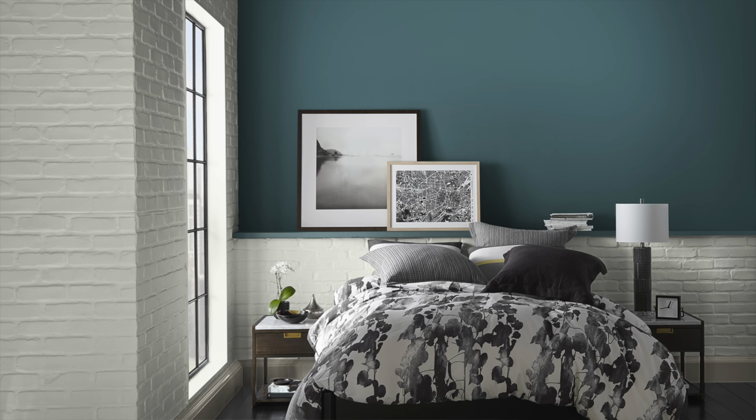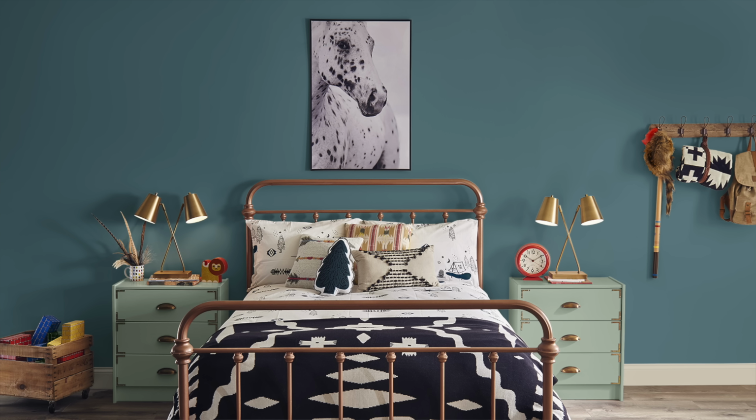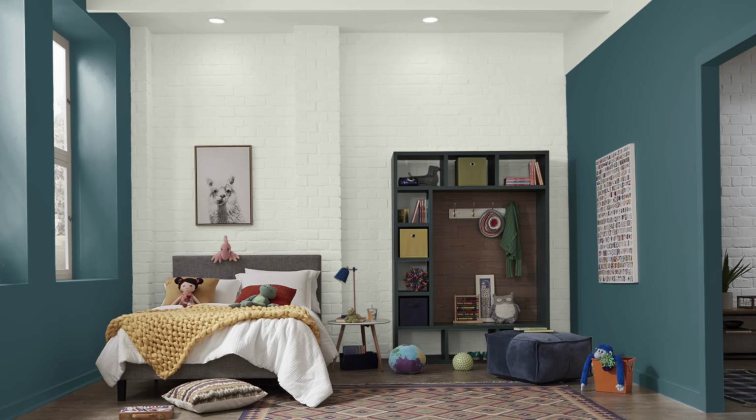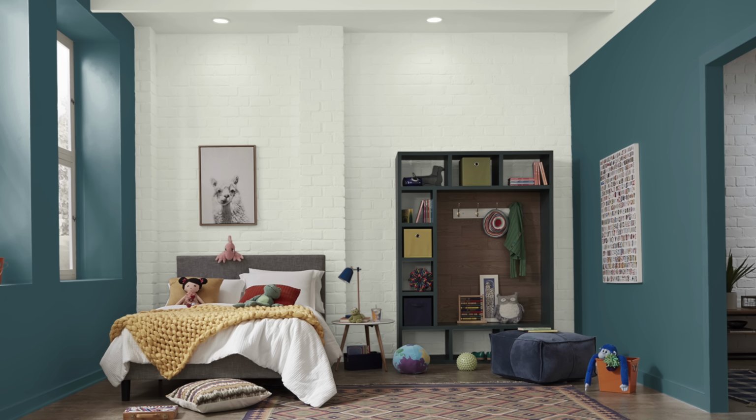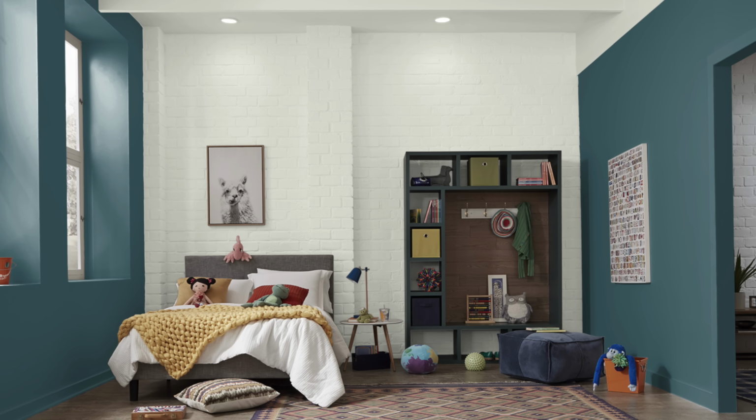Benjamin Moore's stained glass is a stunning tealy blue with a perfect balance of blue and green, creating a color that feels both sophisticated but still kind of fun and playful. Its LRV sits around 23, meaning it's a deep saturated shade that absorbs a ton of light, but still holds a very striking amount of vibrancy. Unlike other darker teals that lean heavy into the more shaded, moody vibes, stained glass stays fresh and lively, making it perfect for statement walls, cabinetry, or even a bold front door color.